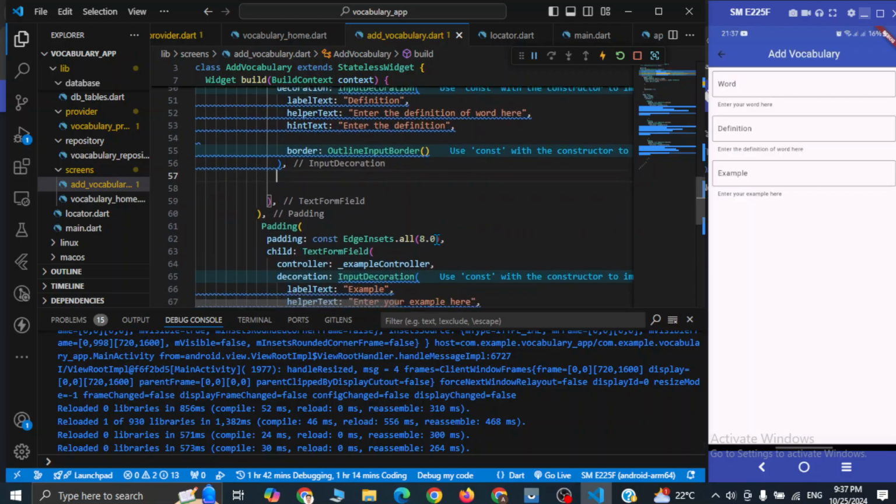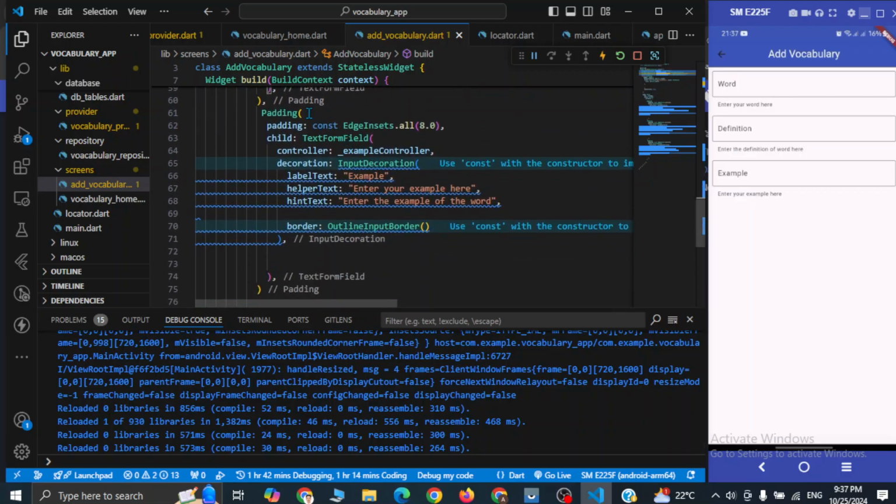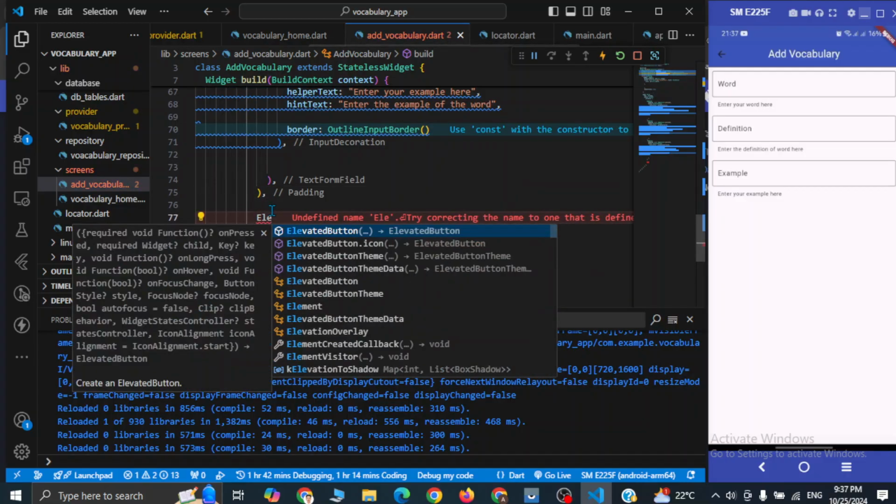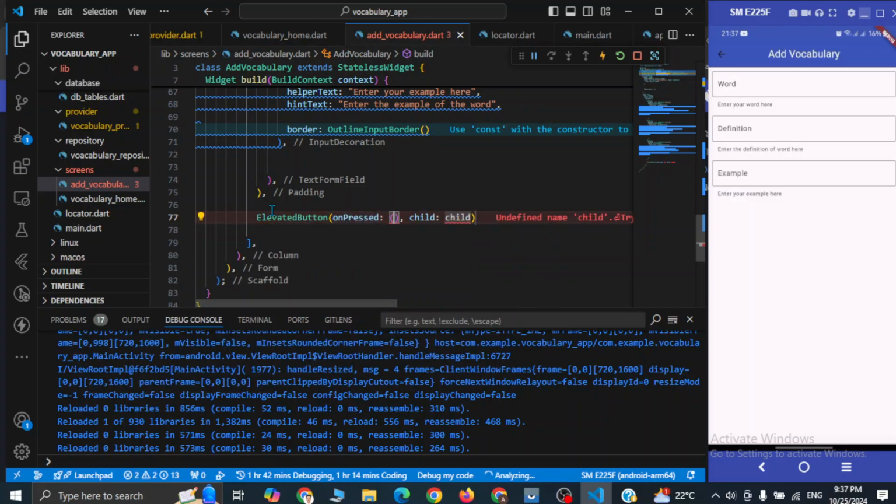So let's create a button. Okay, let's create an elevated button that is responsible for adding the vocabulary. Style text.